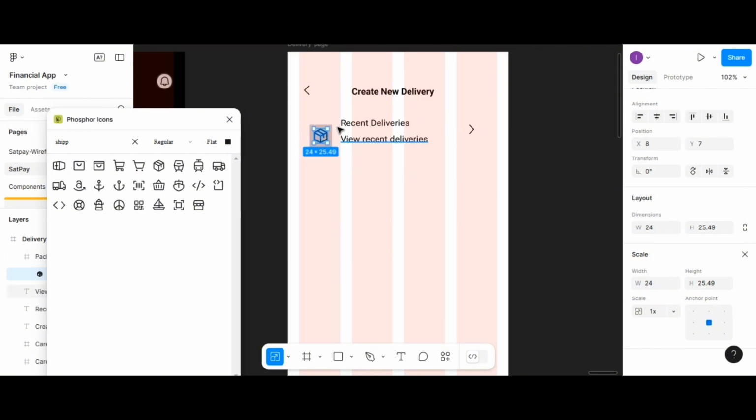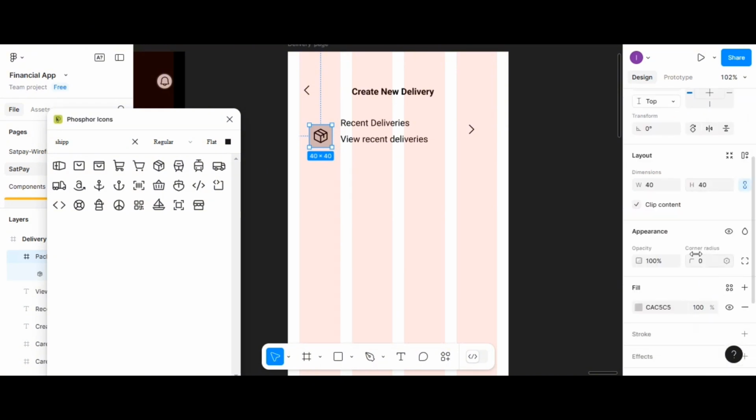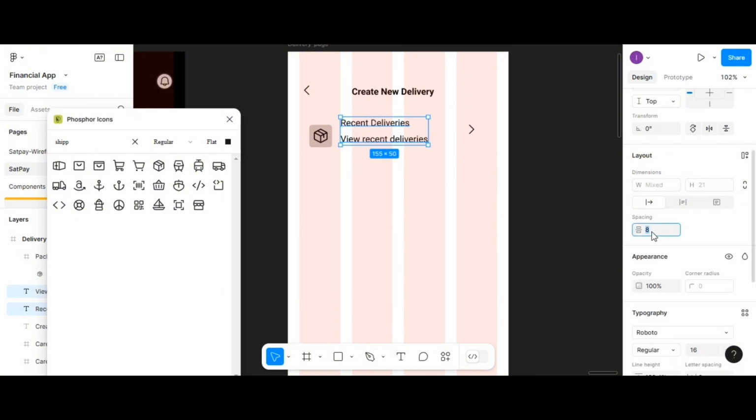Alright, so let's select the frame and give it a corner radius of 5. Okay, so now select these two texts and give their spacing to 6. Then you can group them together.